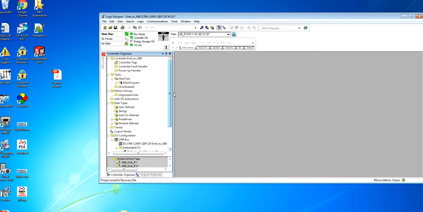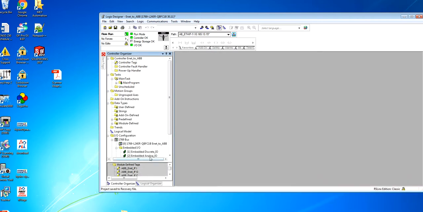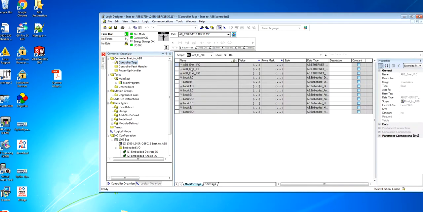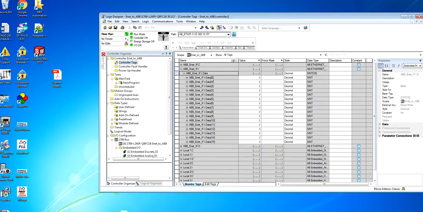Now, if you notice, now that we have created that data type, you go to the controller tags, and you now notice there are 3 new tags put in there. ABB Ethernet Interface I for input, ABB Ethernet Interface O for outputs. So you can see right here, the Ethernet inputs have got 0 to 15 SINTs.